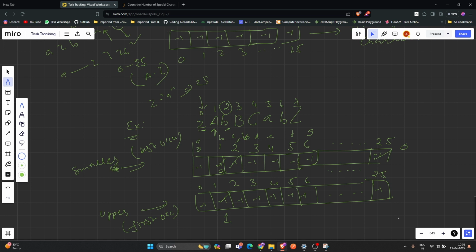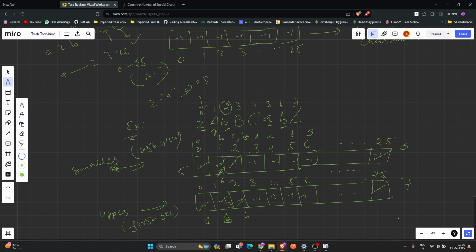Capital B, it is in the third index. Okay, I got a here, so a will be nothing but here. Sorry. So it will be like this. Capital B will be here, so it will be 3. Then capital C will be here, so it will be in fourth index. Then a is in 5 index. So I will replace this small a with 5, right? And small b, I'll replace it and I'll do it 6. And capital Z, so capital Z is here, so I'll replace it with 7.